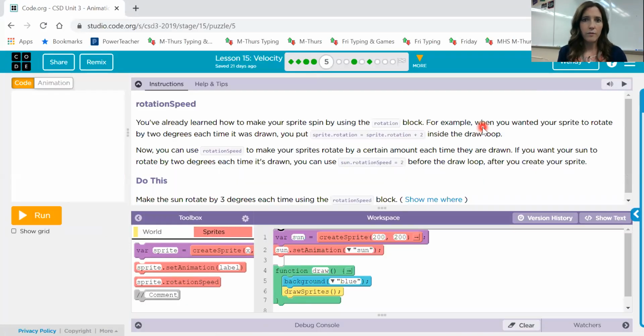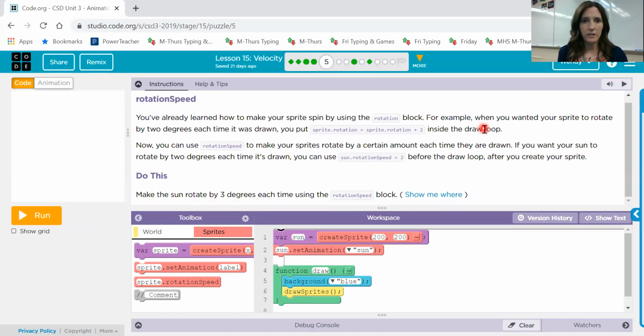Okay, screen number 5, rotation speed. We know how to make the sprite spin by using the rotation block, but using the counter pattern with that. So now we can use just rotation speed to make something rotate by a certain number of degrees. So we're going to use the rotation speed block. It is also in the sprites toolbox.